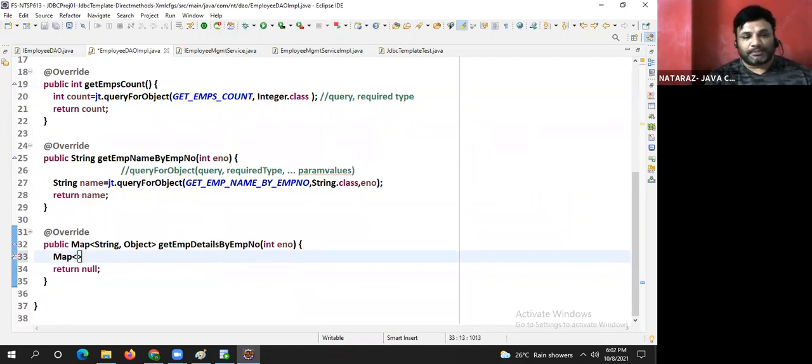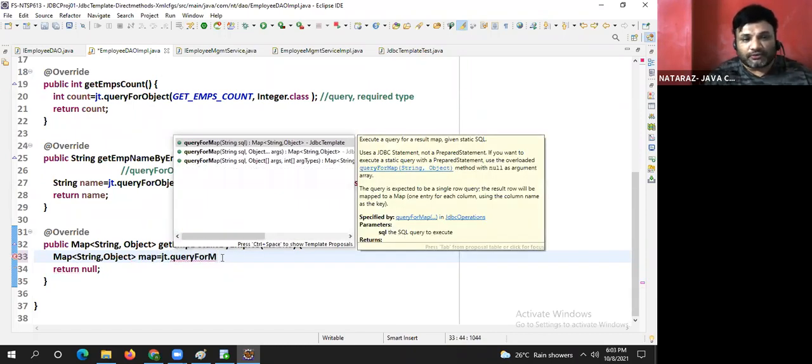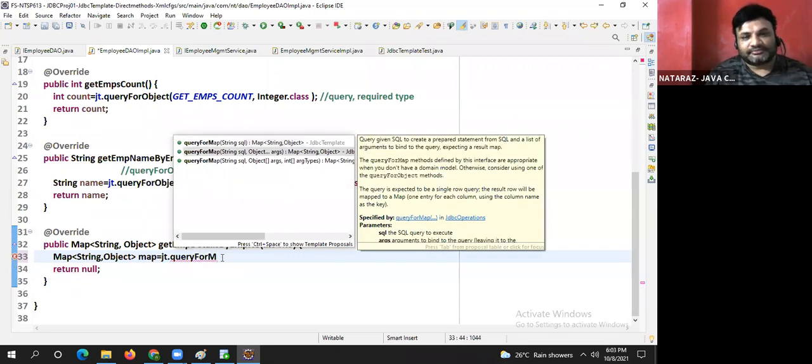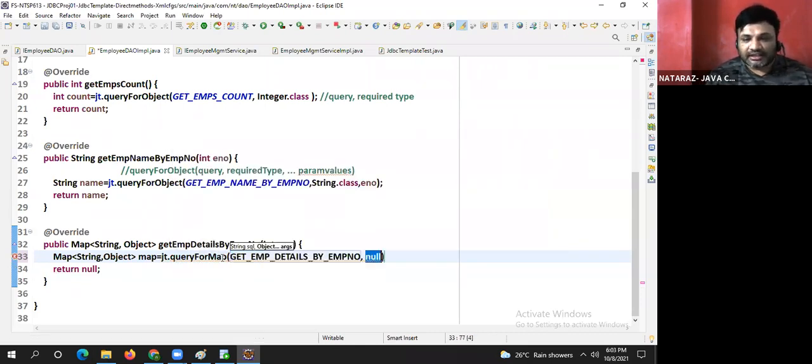Map<String, Object> map is equal to jt.queryForMap. Listen. This is the query.